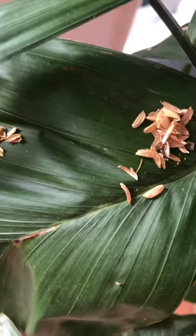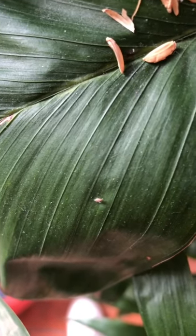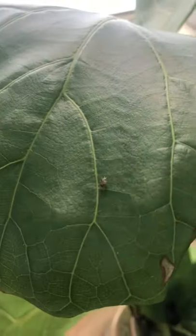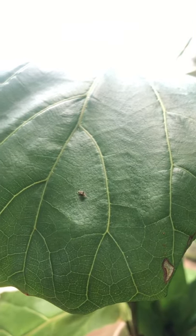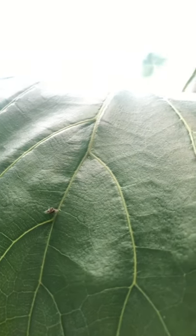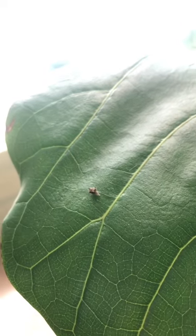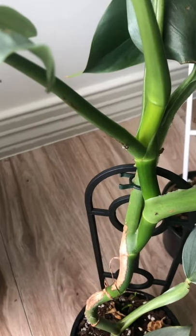Here's some footage of the green lacewing larvae from when I first got them, maybe two or three weeks ago. You can see they're hardly visible on camera - they were so teeny tiny - and then after two weeks they grew so much, at least doubling in size. One cool fact about these guys is they actually wear the shells of their prey on their back. Once they've done eating and sucking all the life juice out of their prey, they literally wear their bodies on their back like some kind of hermit shell. It's really weird but kind of cool - like a trophy.